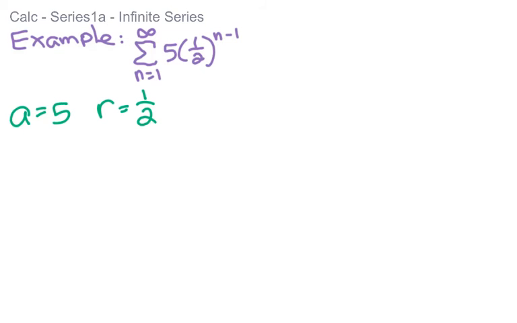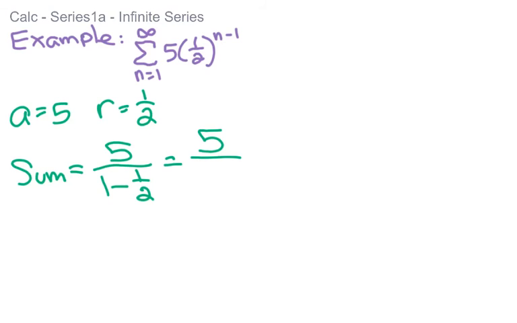So in this case, what we're doing is we're basically trying to find the sum of this series. So that sum is 5 divided by 1 minus 1/2. Hey, that's kind of cool. It's kind of neat that we could add an infinite number of terms, and we would get the number 10. That is the actual sum of an infinite number of terms.